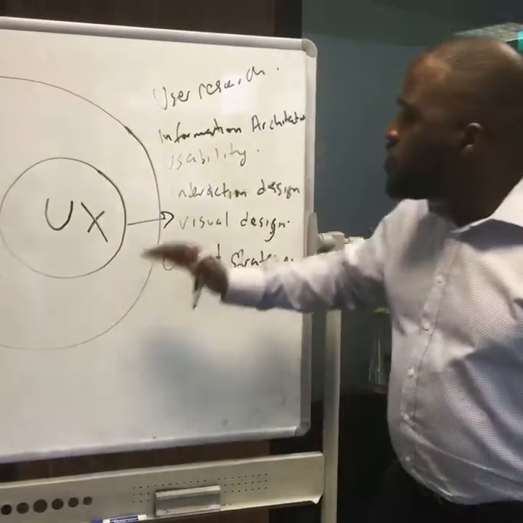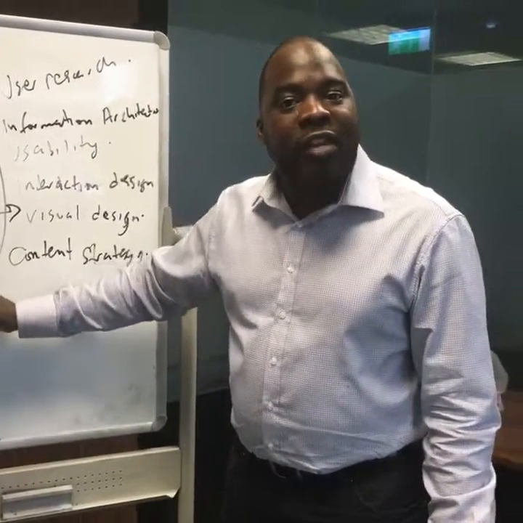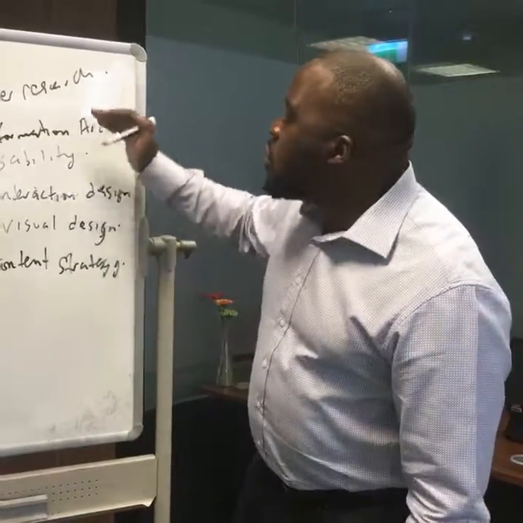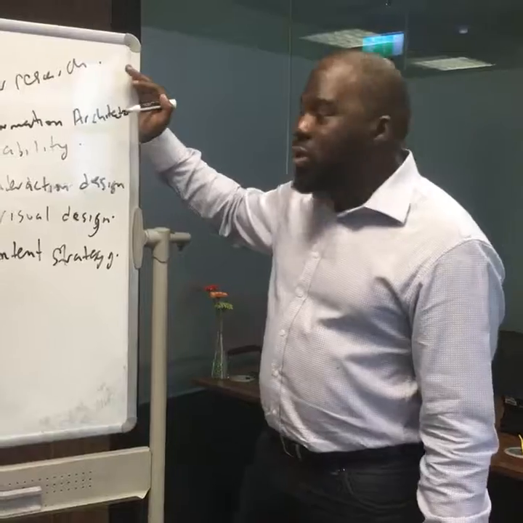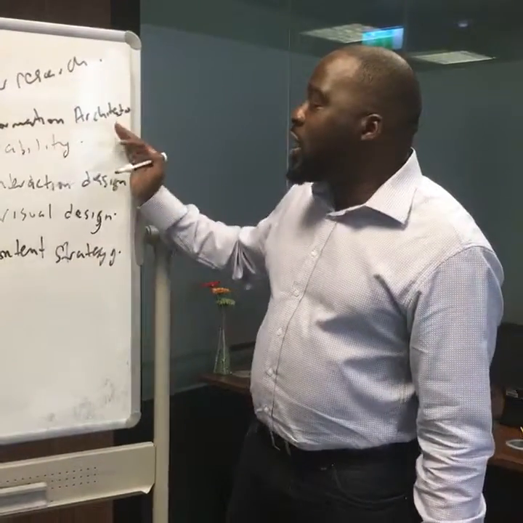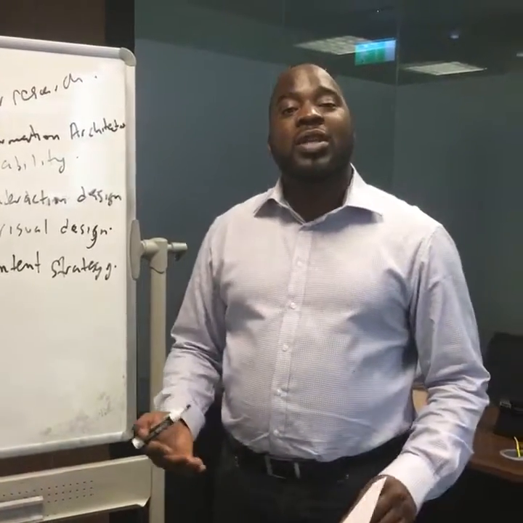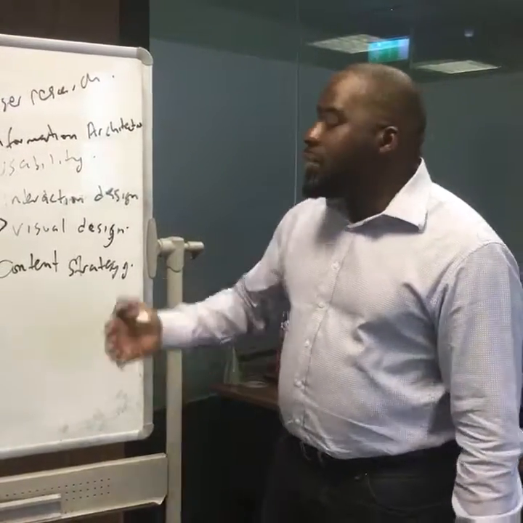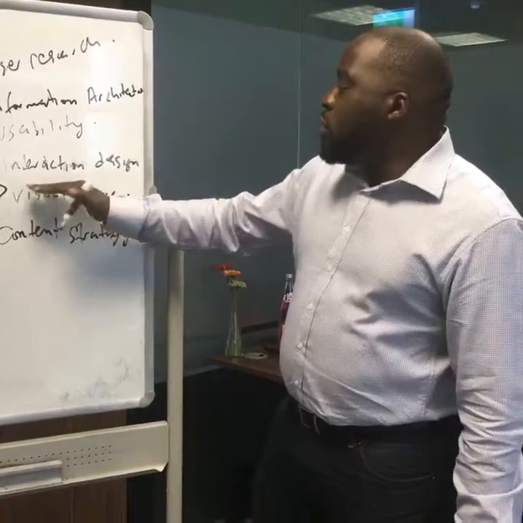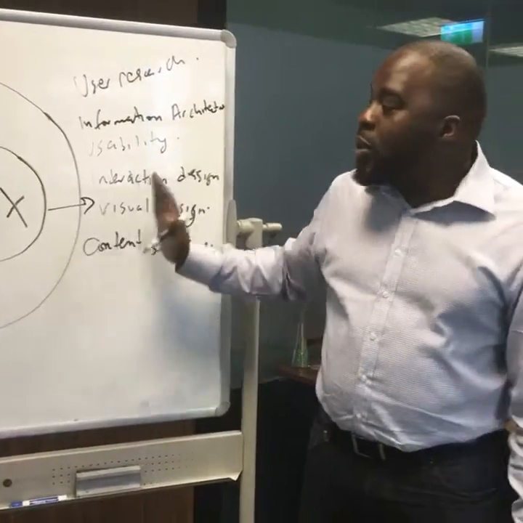But when it comes to them interacting with a particular platform or application that you have built, in order for you to engage your customers, you've got to be doing your research on the customers to understand exactly how to display content to them, understanding information architecture, looking at usability in terms of how the user will be able to engage and interact with your product, getting them to click on the call to actions and convert them, and then also interaction design and visual design. So those are the areas that we're going to look at. That's what we're going to focus on.